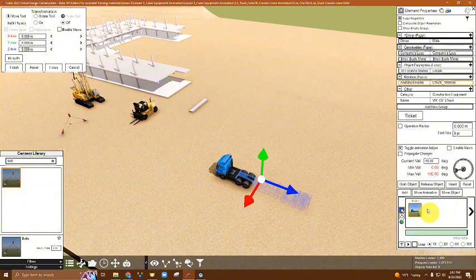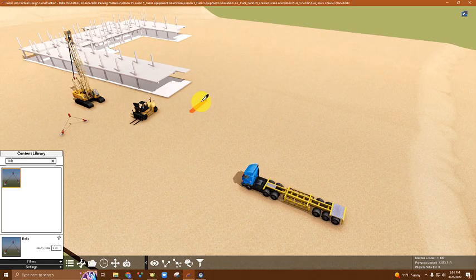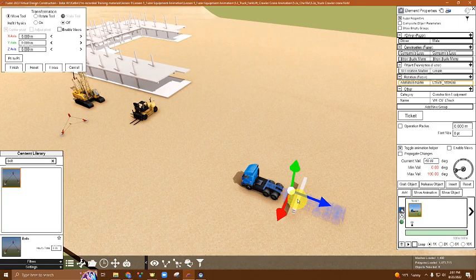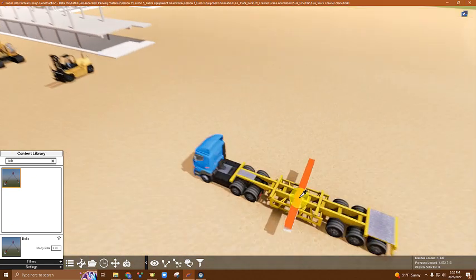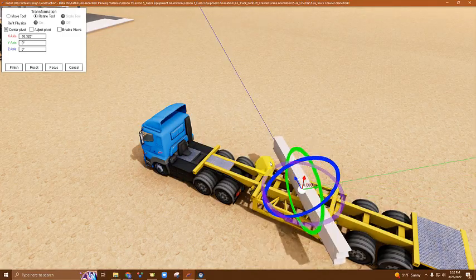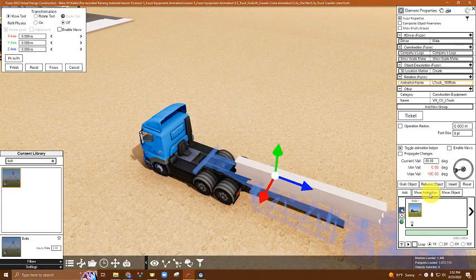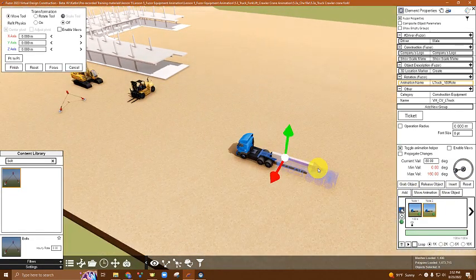Select your truck to open up our animation creator. We're going to start by grabbing our object. Control-click lets you grab them both at once. And we're going to reposition the structural framing beams on the bed of the truck by clicking Move Object, and rotating them around. Next, we'll add a new keyframe and move our truck forward.